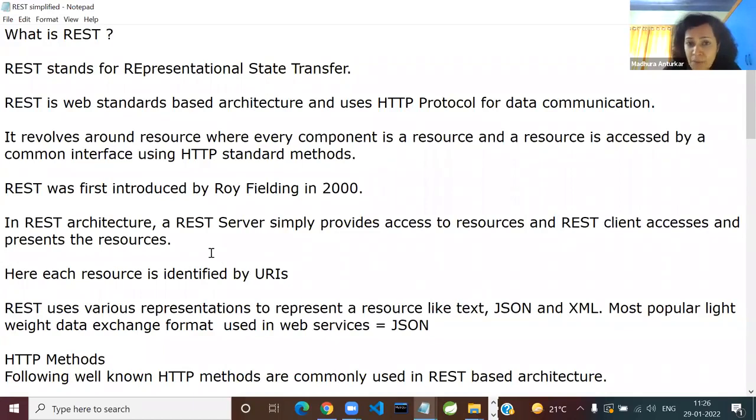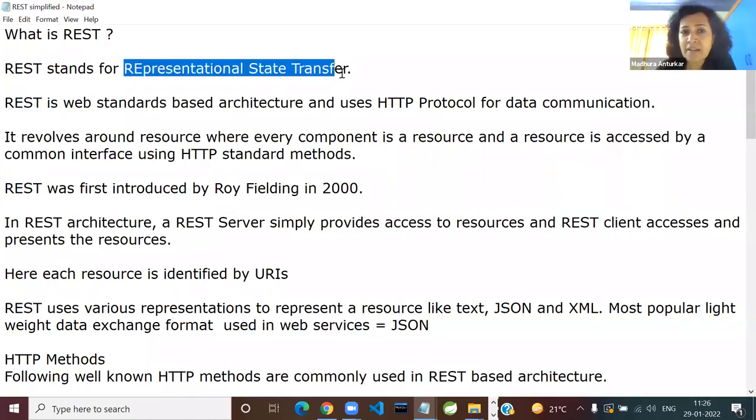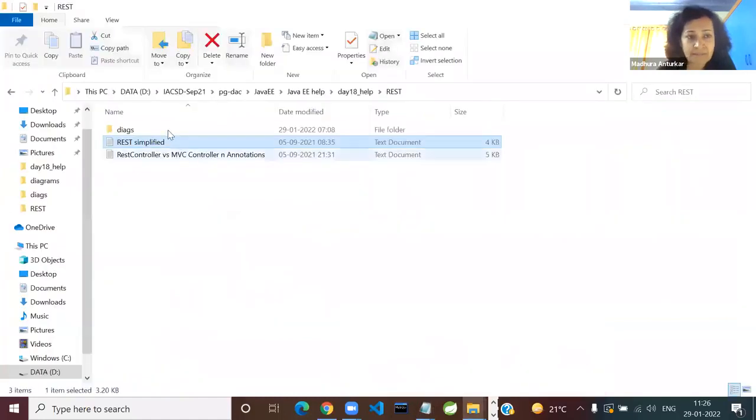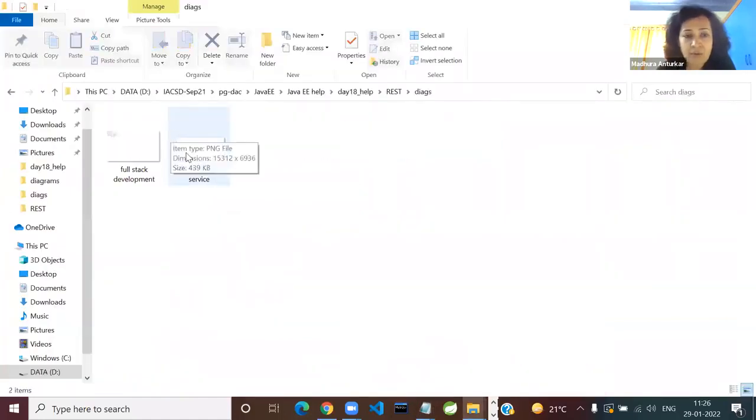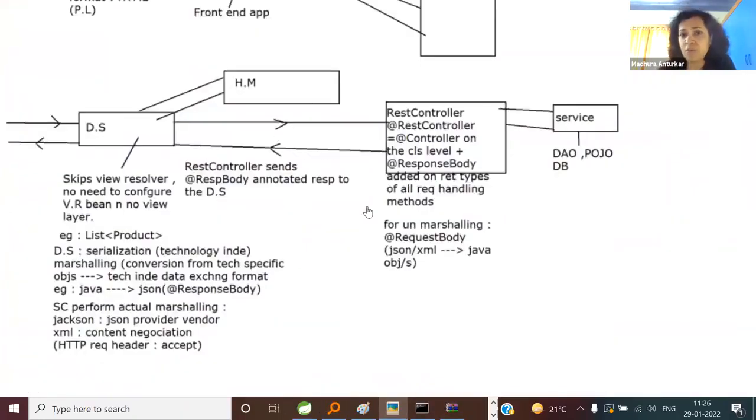Okay. People ask you, what is the exact meaning of representational state transfer? And if you fail to answer that, whatever you say after that loses the impression. So spend a minute on the words representational state transfer. For that, a diagram is a must. So here, the same diagram, I'm asking you to open.